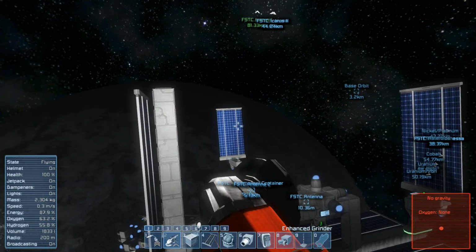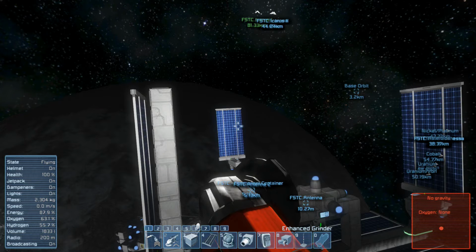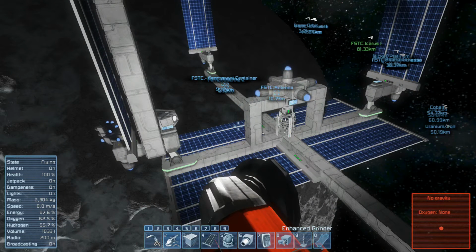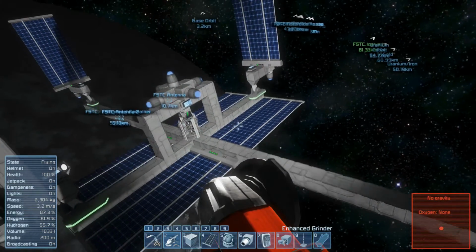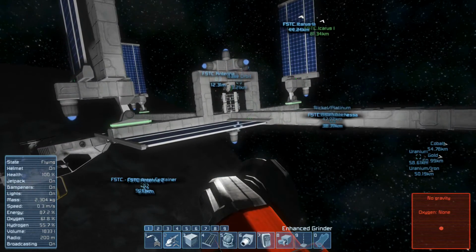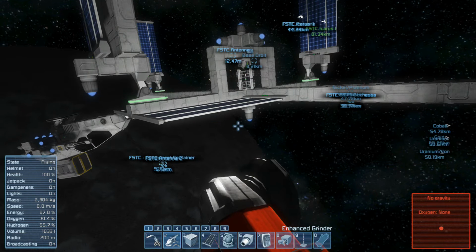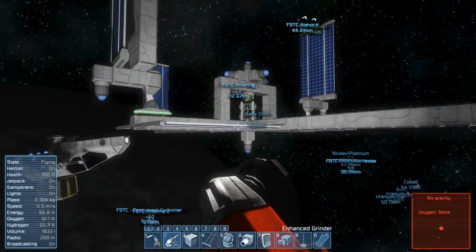So the plan now is to go down to the surface, bring a bit more steel, bring more solar panels, and see if we can, I don't know, bring the power up on this whole thing. And hopefully we are able to squeeze out power, to transfer power. That's what I definitely want to do. I'm not able to at the moment transfer power, and that's what I want to see in the end.